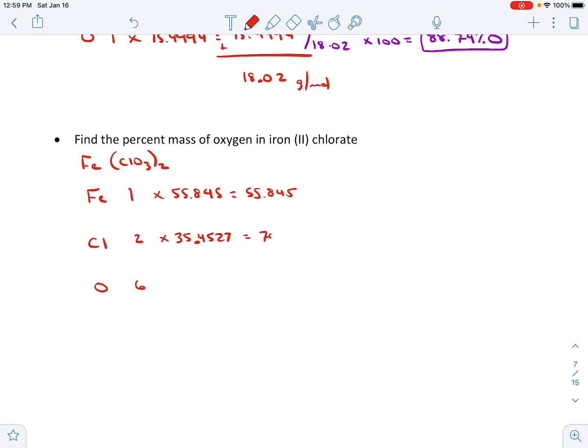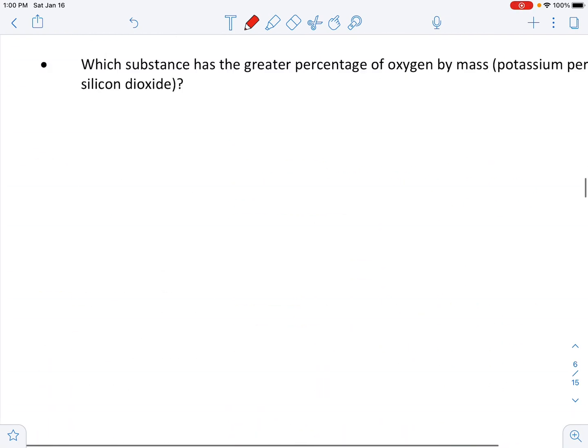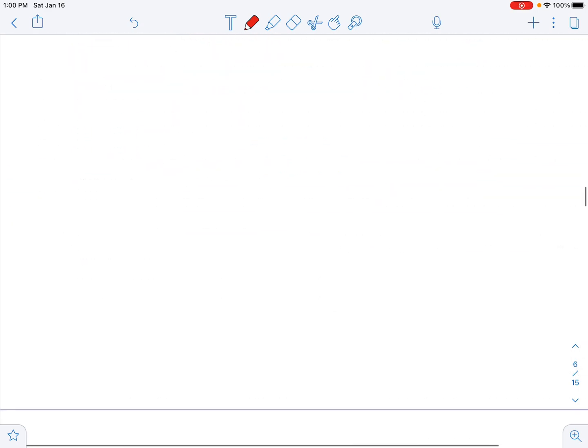And yes, you could have just referred back to yesterday, but why not keep practicing molar mass, because we will use molar mass a ton the rest of this semester. So we're going to take 6 times 15.9994, and that gives us 95.9964. And remember, we add these up, and hopefully we get the same answer that we got on the last video. That would be not good if we did not. 222.75. All right, and remember we labeled that with grams per mole. Let's check back and see if that's what we got last time. Whew, it is. Starting to get worried there.